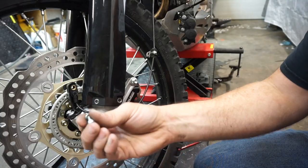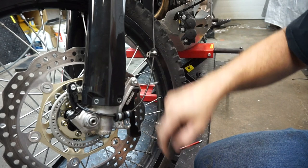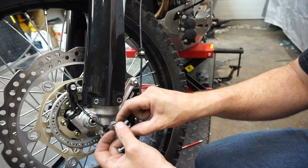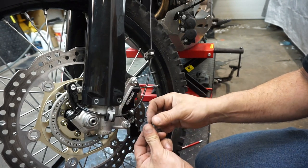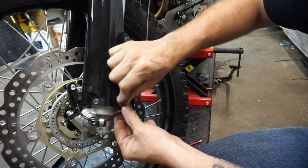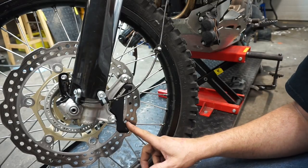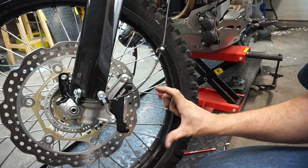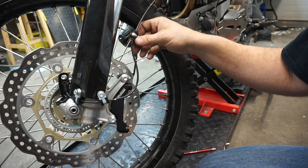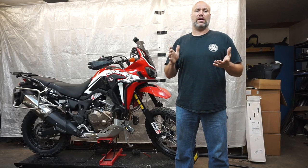Our sensor is going to go in and we'll get that snugged up. With our fork guards on here, we've got a great spot for some P-clamps to keep this cable out of the way, just piggybacking on here. Once we get the right brake caliper bracket, we can get the caliper mounted and use one of our standard hose guides from our high fender kit, so the sensor cable and the caliper hose will both be retained.